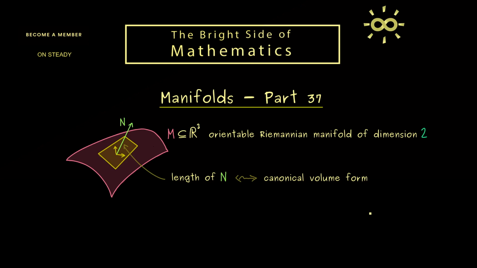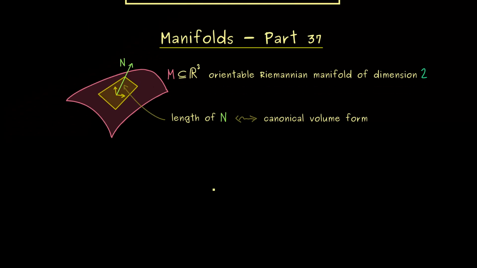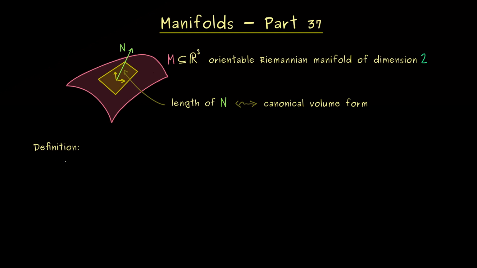But now it turns out that we don't have to stop at dimension 2, we can define such a normal vector for a lot of submanifolds. Hence, in the next definition, we consider submanifolds in Riemannian manifolds. So let's call the surrounding Riemannian manifold M tilde. And inside M tilde, we find our submanifold M. And of course, a natural case would be that M tilde is just Rn. But this does not have to be the case.